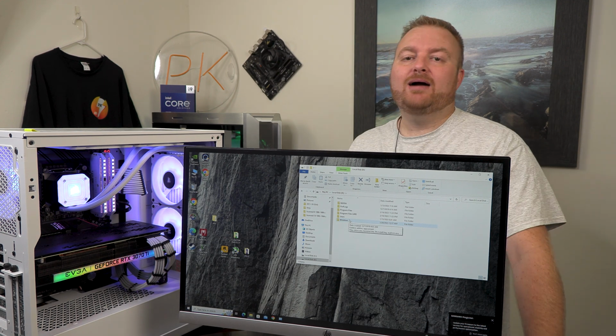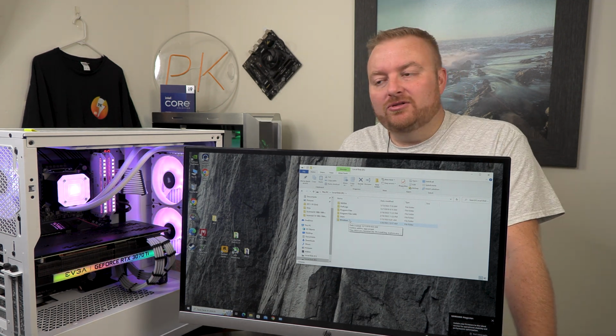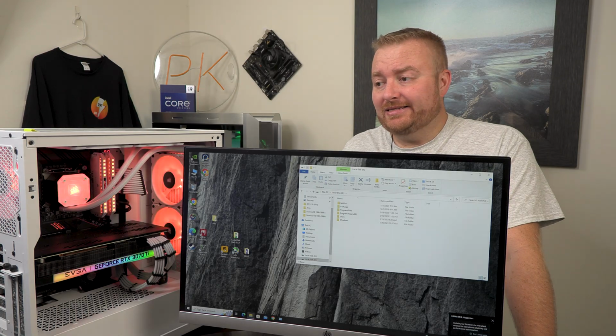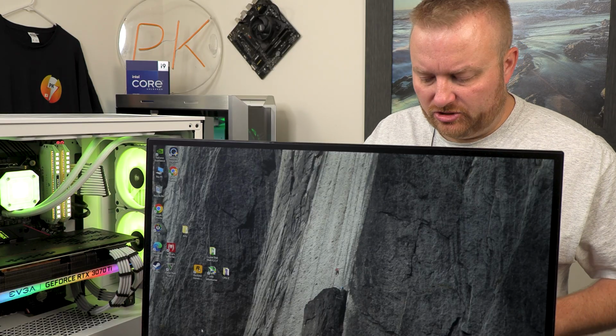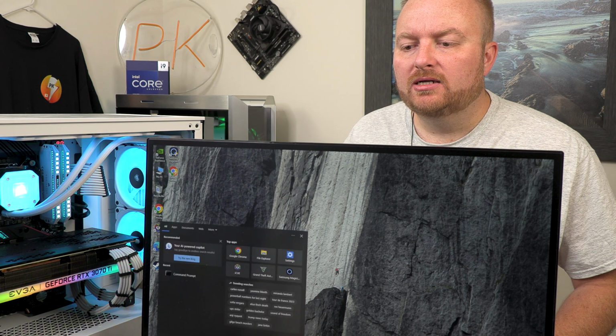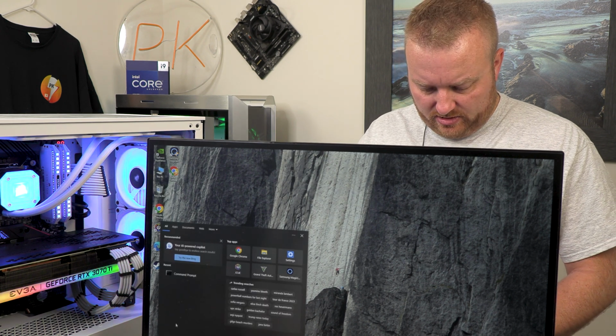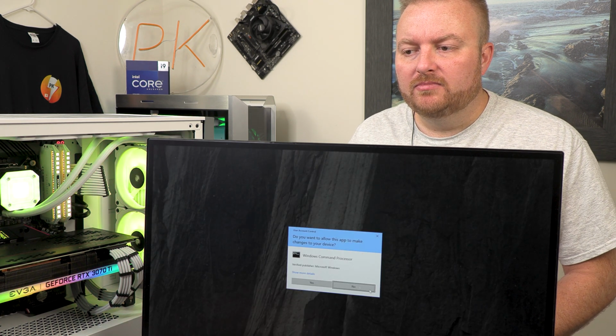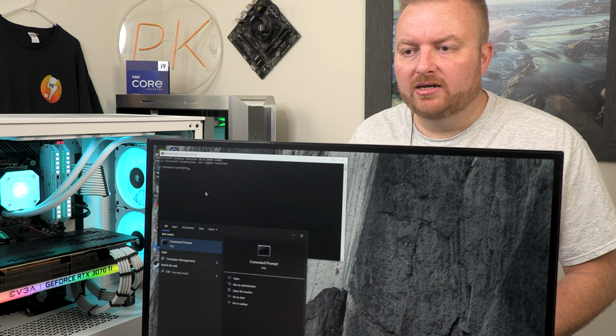Oh, this had a copy of Windows on it. So look at that. That was that easy. All right, so what I'm going to do here is actually clean the disk, so that it makes it look like it's brand new. I thought it was, but apparently it had a partition or some Windows or something on it.